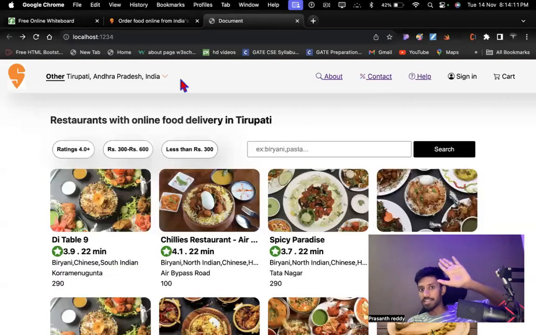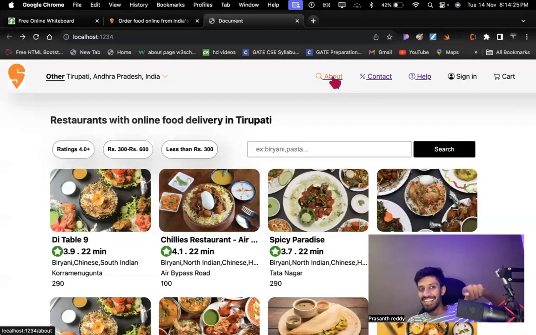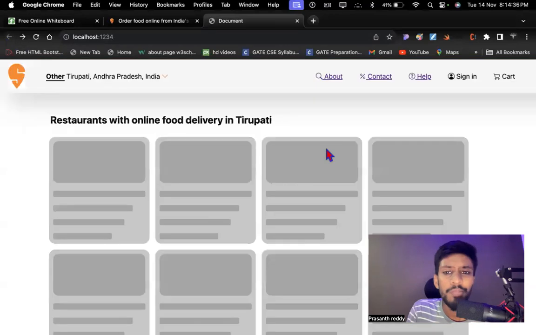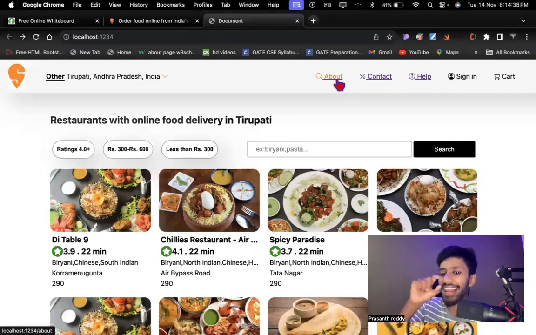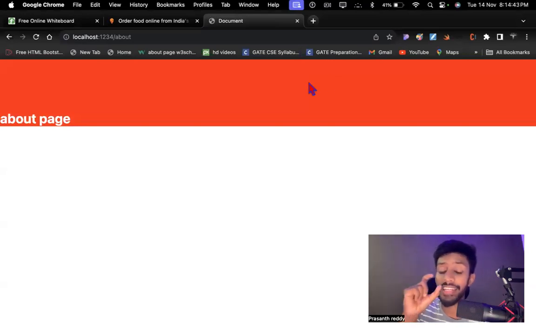But observe carefully, guys. Now I'm clicking on the about. Does the page refresh or not? Please observe this refresh button. Did it refresh? No, guys. If we go back, see, did it refresh? The page is not refreshing, right? If you use the anchor tag, the refresh will take some time. But if you use a tag like Link, it will never take that time. It changes immediately, guys. It is not even taking the time to refresh the page.